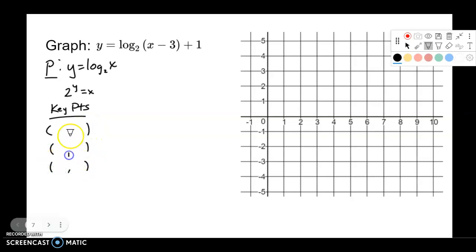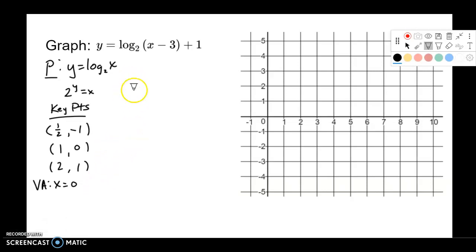We've got three numbers to plug in: -1, 0, and 1, and we're going to plug them in for y, because then it'll give us an answer for x. So 2 to the -1 gives me 1/2, 2 to the 0 gives me 1, and 2 to the 1 gives me 2 for x. This is a log graph. Log graphs have vertical asymptotes that start at the line x equals 0 and can then be transformed depending on how we get our values.